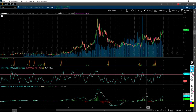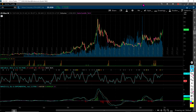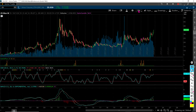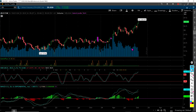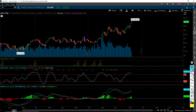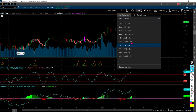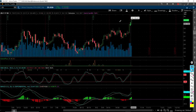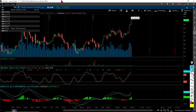Okay. But in recent times, 2.68, we're at 2.39. Yeah. Man. Silver, looks like there's a little bit of room to go here on the monthly chart. That's my take. So with that being said, we're going to work our way back. We're probably going to see an oscillation here. We're probably going to see a little pullback on the weekly and daily, and then go up again. Okay. Yeah, that's what I think is going to happen. Okay, I don't have the daily here on this particular one. But I think what we're going to see is, so now let me go back to SLI because that's where I got my cycles.